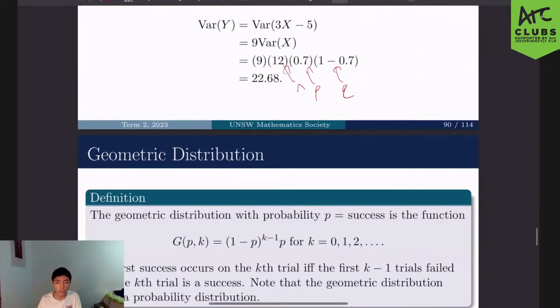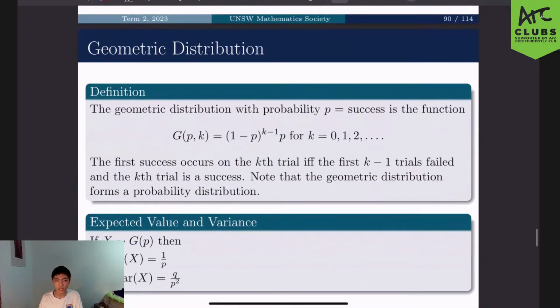Nice. Okay, geometric distribution. How this works is basically you have k trials, right? All of the trials up until the kth trial have been failures, and you stop immediately when you reach the success on the kth trial. So the k minus 1 before should be failures, which means that they have a probability q. Q to the power of k minus 1 because you have q of them in a row, and then p is the one that we have for the kth one. So it's q to the power of k minus 1 multiplied by p. Great. Here is the expected value and the variance.